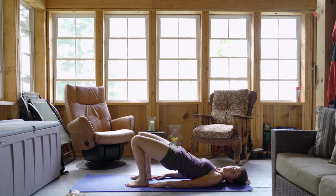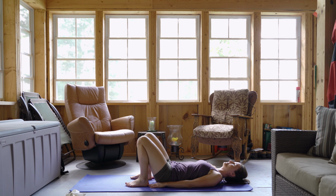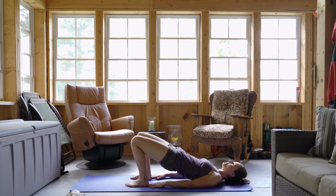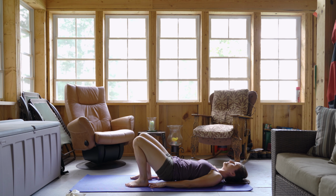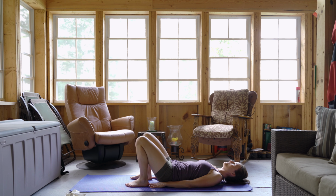4 more. Inhale, raising your hips up to the ceiling. Exhale, lowering down using your glutes. Inhale, engaging your glutes. Exhale and lower down. Inhale, rise up. Exhale, lower down.